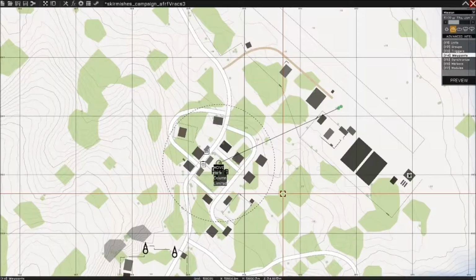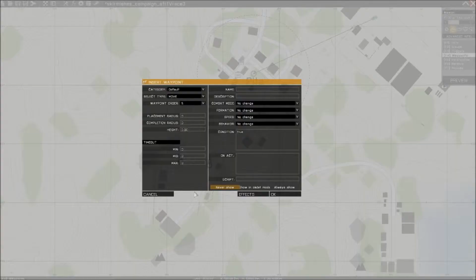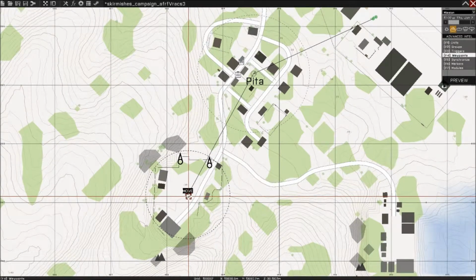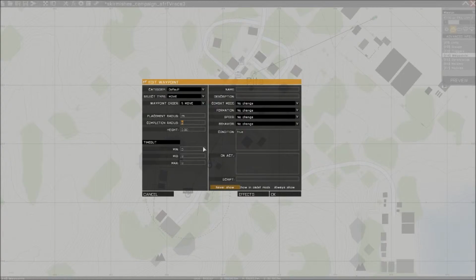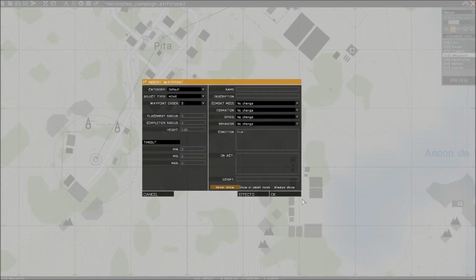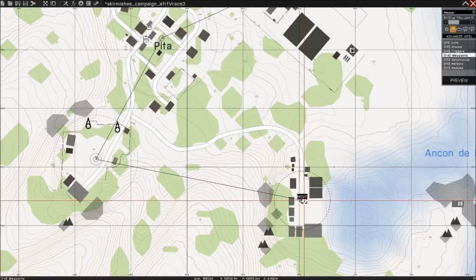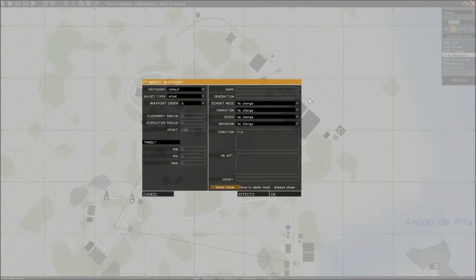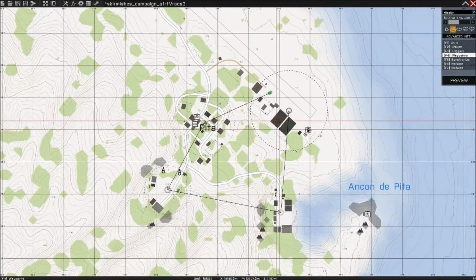but I want to stress this here because placing a waypoint down in the middle of a town and setting the placement radius up to encompass a town basically says, okay, whenever you get to this waypoint, place the true waypoint, the waypoint the units are actually going to go to, somewhere within this radius. Now, if the terrain is rough, if there are certain areas that can't be accessed by the units, at least not without severe time delays or health hazards, you can set down a completion radius.